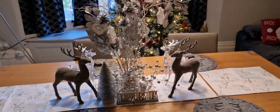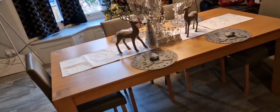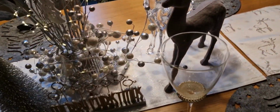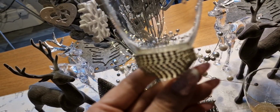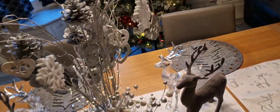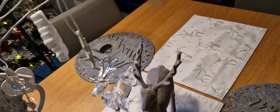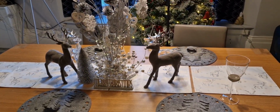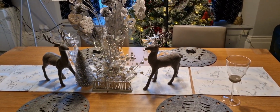There would be two chairs here, and the pier is astonishing. So I picked these glasses up from HomeSense last year. As you can see, they've got glitter on them. They glitter. And so we pop those over there. And yeah, so guys, I'm just going to come back to you.